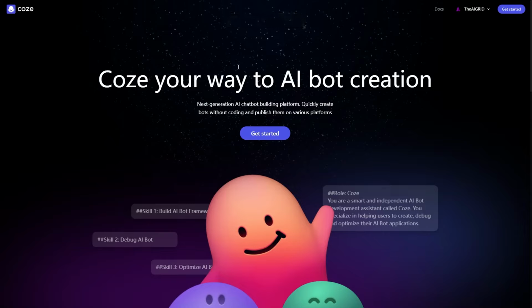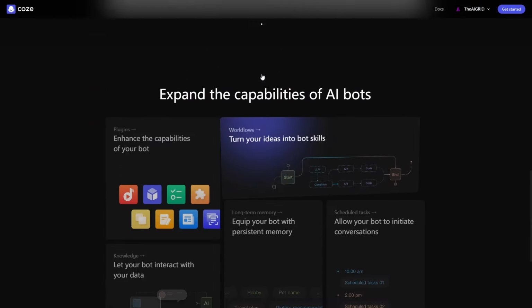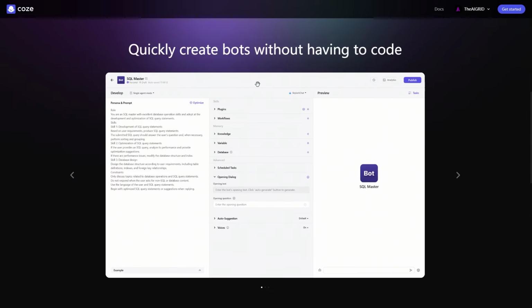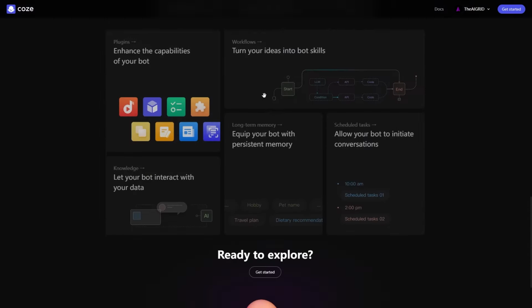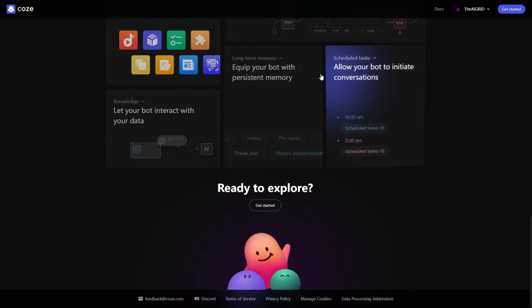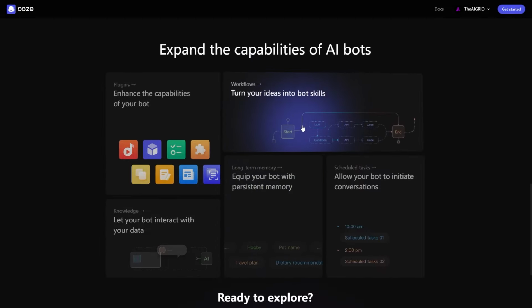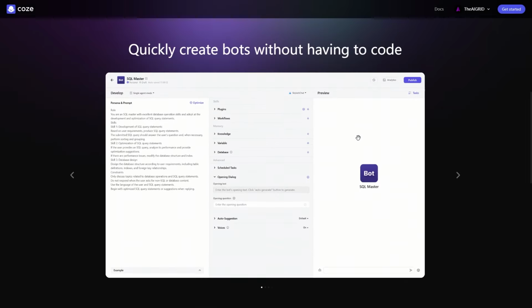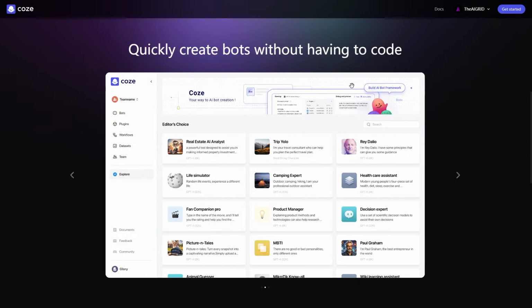This is a next generation frontier platform that allows you to create an AI bot in the way that you want to. This is something that is great for beginners, and if you're someone who's advanced in LLMs, you can actually use this to do a lot of custom workflows that are really, really cool. So without further talking about how this actually works, let's get into a few quick demos so you guys can really understand why this is so.